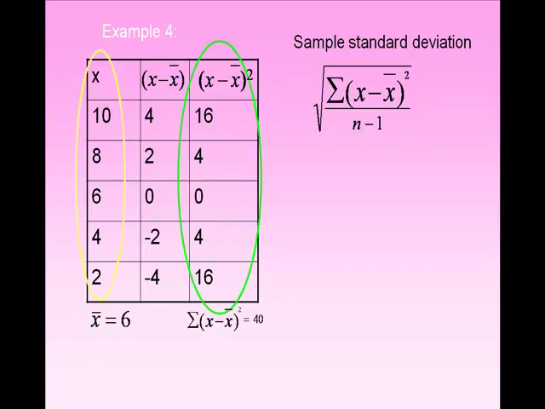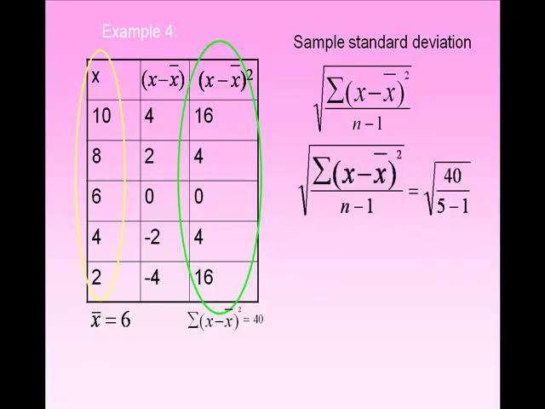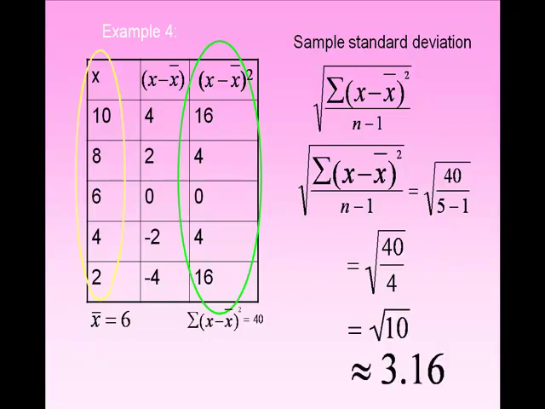I take my sum of the deviations squared, which is still 40, and I plug it into the formula, but in this scenario, because I have a sample, I have a small n, which was still 5, but I subtract 1. In other words, you're taking the square root of 40 divided by 4, or approximately 3.16. A little bit different when we think of the information as a sample.